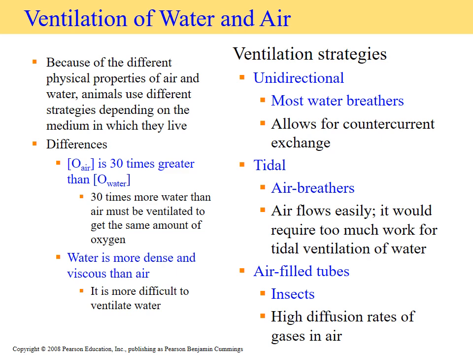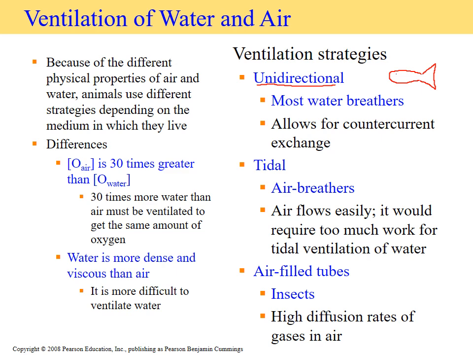This often means that when you take a look at the ventilation methods or strategies, you're going to notice that there are two unique ones, whether you're doing a water breather or an air breather, just to accommodate the difference in oxygen concentration. So for instance, if we're doing our water breathers, a lot of them will tend to favor unidirectional flow. Remember, unidirectional means that it enters in one chamber and it exits through the other. The reason it likes to do that is because it allows effective movement of the gases without maximizing the fact that the water is very viscous.